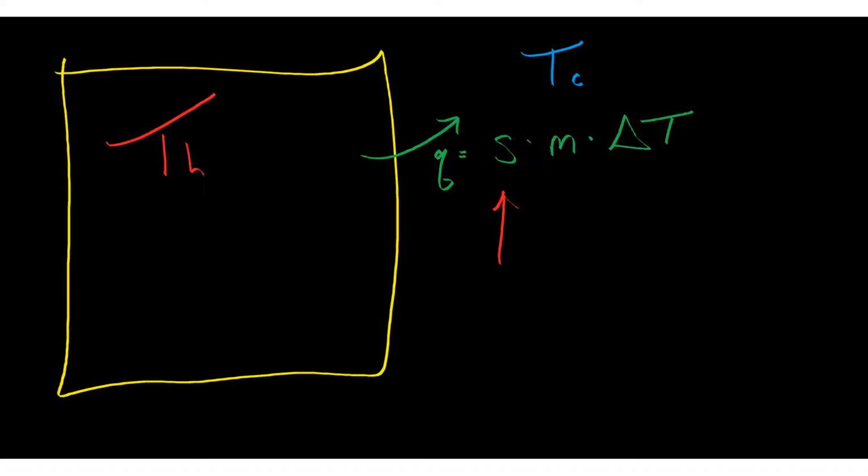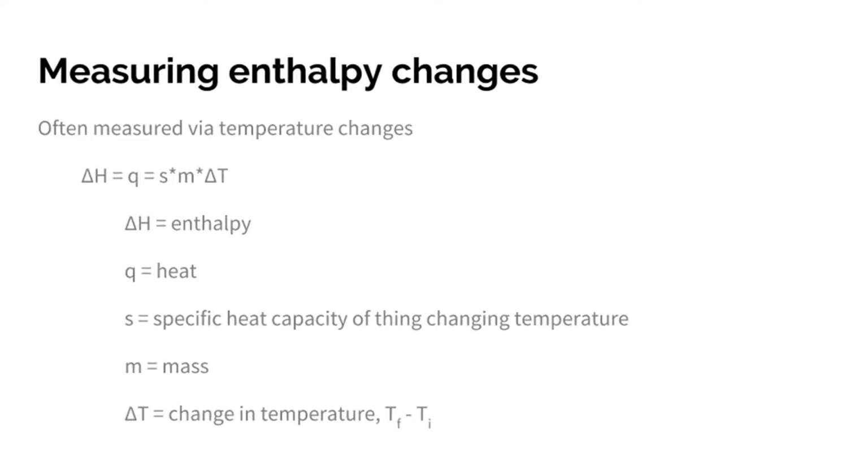So hopefully that'll help you understand, at the very least, how we measure enthalpy changes. So these are all things you have to measure, but that's one of the ways, not the only way, that we measure change in enthalpy. It's nice and straightforward. You measure temperature change, you measure mass, the heat capacity, and you've got the change in energy of the system.